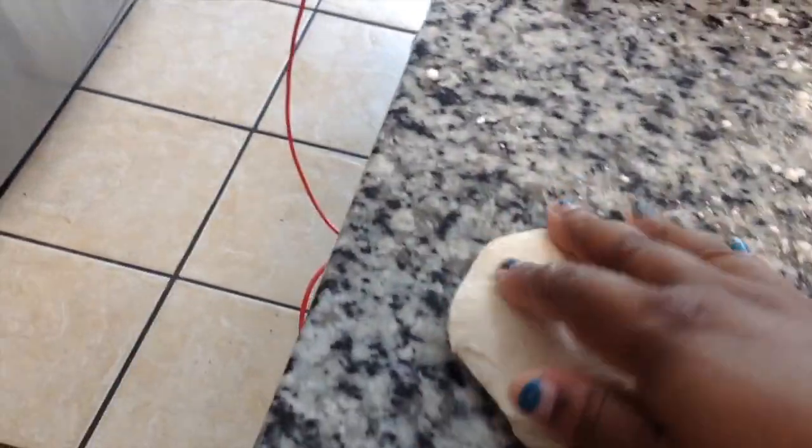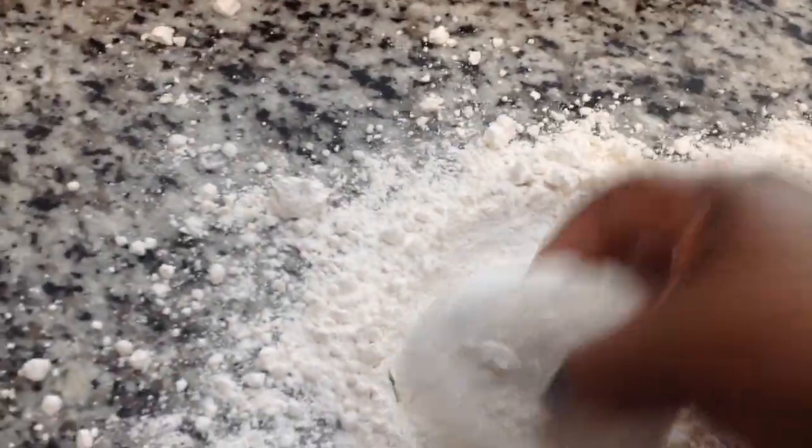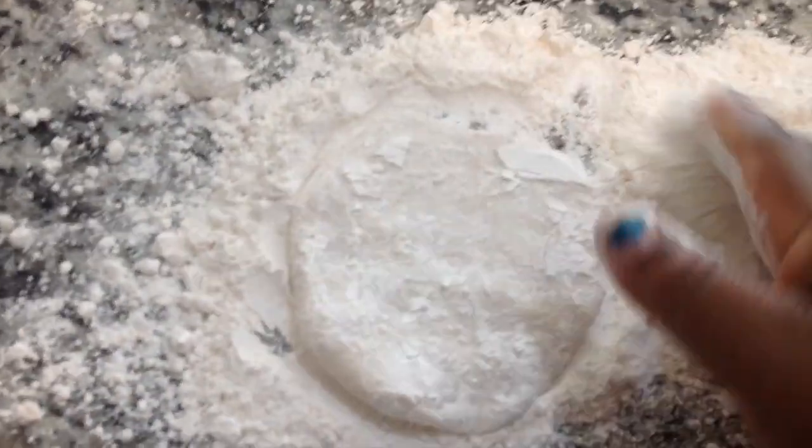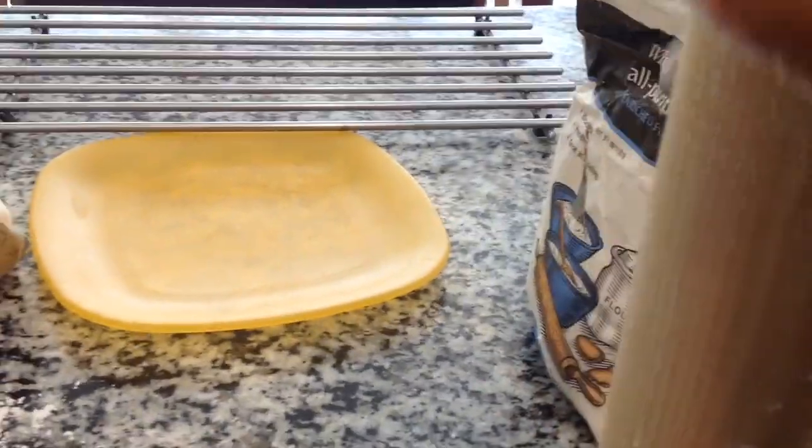Alright, now we're going to take the biscuit, just like this. Alright, and you just take it and just put it in your flour, just like so. Just like you're doing dough. Okay, mash it out just like that. Okay, so now what we're going to do, we're going to take our rolling pin. And she always added flour to the rolling pin with her hand. Just like so, just like I'm doing here.